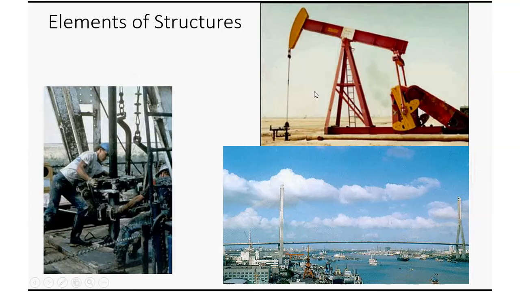Okay, now if you look at this machine here, on the right. I don't know if you drive, let's say you go outside San Antonio, you will actually see this kind of structure. That's basically the well, they keep digging the oil, getting the oil out. Let's say you drive to Texas A&M on the road, there are quite a few. So you can see here, you have this red thing that's moving basically back and forth. Basically it's a long bar that's moving around.